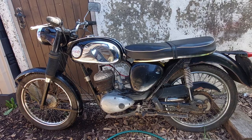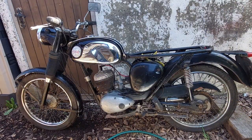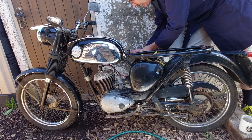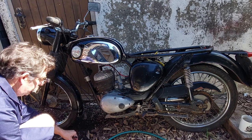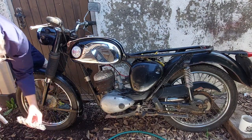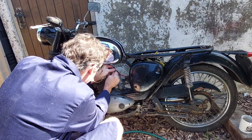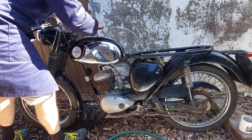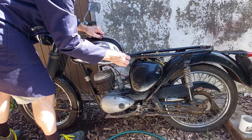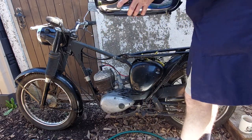Right, let's get it stripped down to get the loom on. So, compulsory mug of tea. Right, let's remove the tank. Different size, of course it is. Have to watch these little chrome trim strips, we don't damage them. Good grief, it's got something in it.